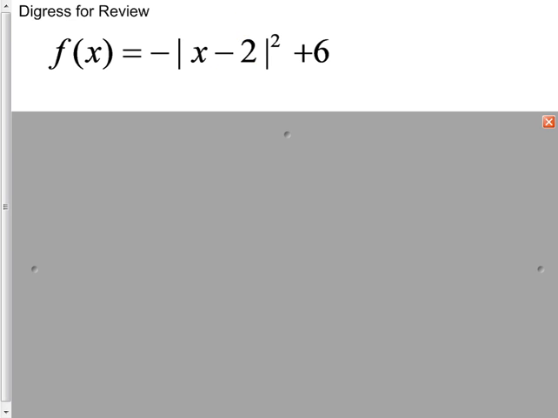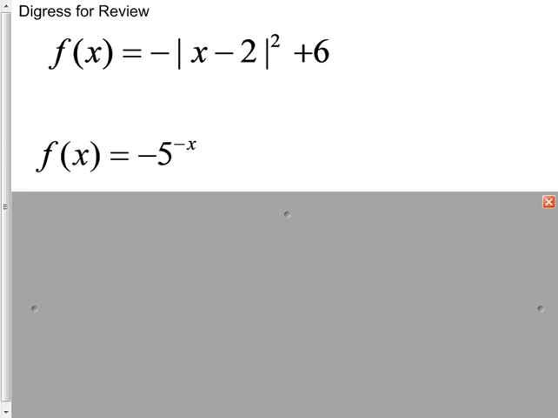How about this? That's just a V shape that's been shifted and flipped and stuff. Remember that? Same idea here. If you know what the parent is, you can just think of this as the parent function that's been flipped a couple times. But what is 5 to the x? Hopefully you can just, in your head, picture something like this, and then how steep that is depends on what base it is, so that's probably good enough right there.